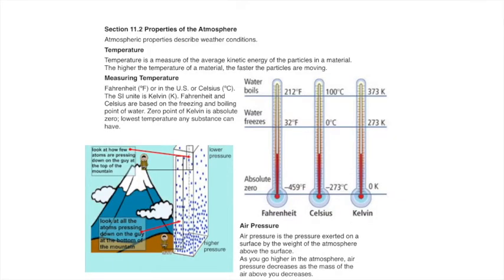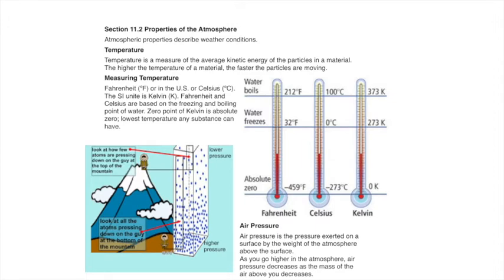So as we talk about the properties of the atmosphere, we're really starting to think about weather, because that's what is going to be happening as you have movement of heat and gases shifting. So you have the blowing of the winds and moving of water specifically through the atmosphere. That is weather. So we need to think about temperature, we need to think about density, or we need to think about these things that will cause us to then understand things like wind and precipitation, etc. for later. So let's first look at temperature.